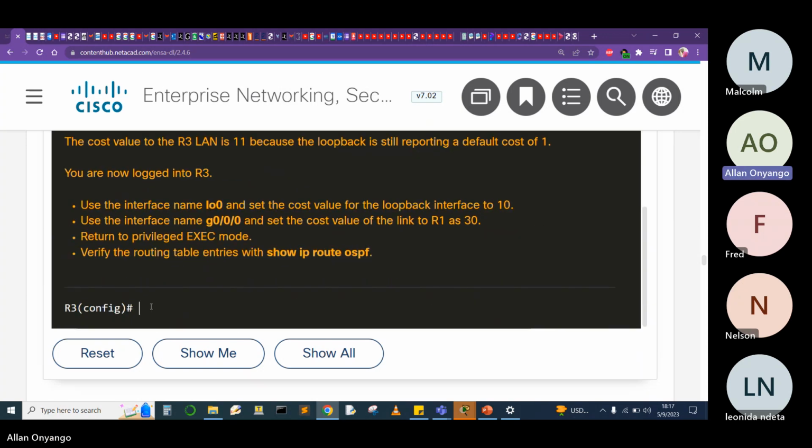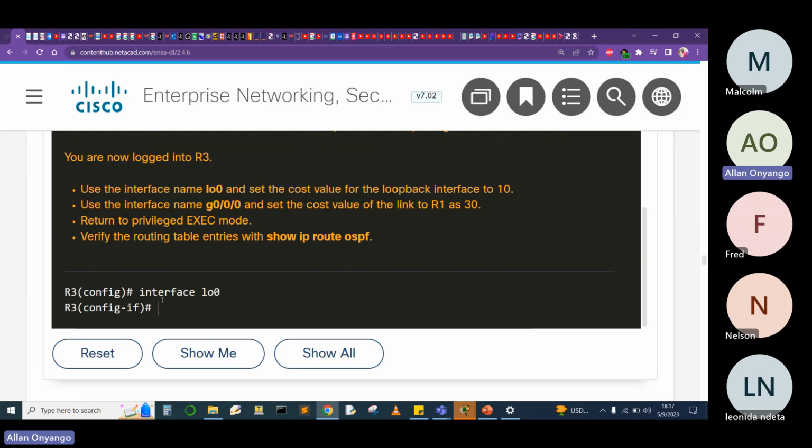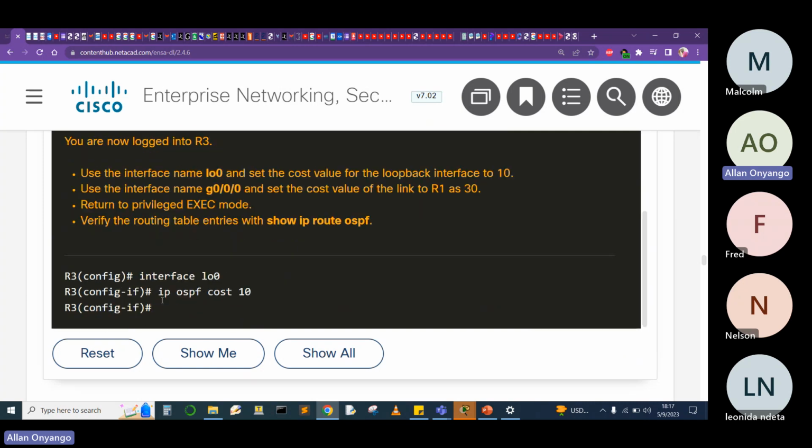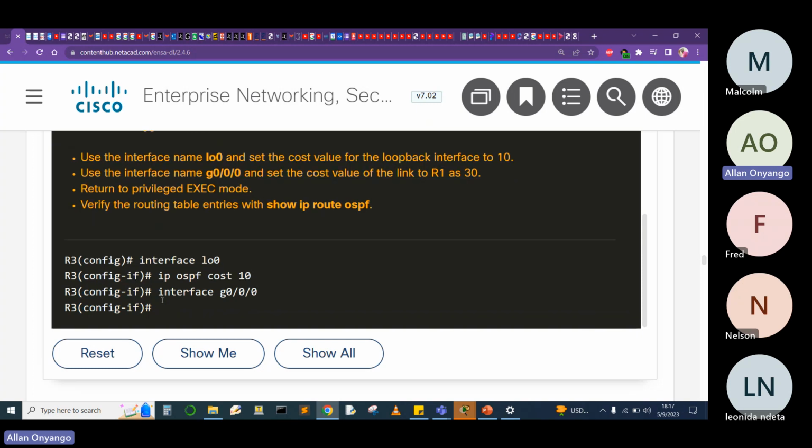Okay, we can do the same to this interface in R3. We need to get into interface LO0. We need to set the cost to 10, so say IP OSPF cost 10. And then we need to use interface G0/0/0, and we set the cost with IP OSPF cost, and the cost is 30.